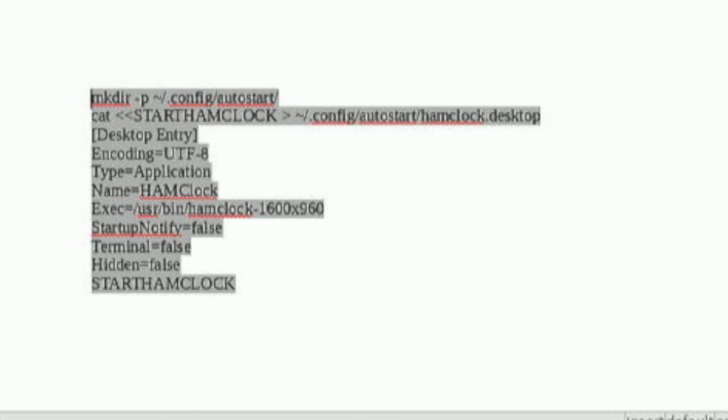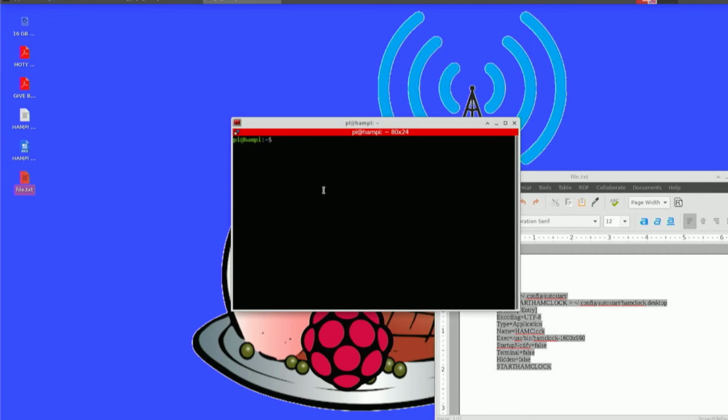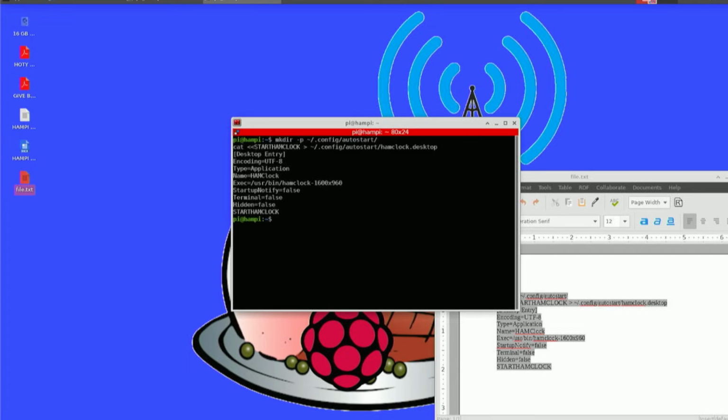After I copy this, I'm going to go up to terminal, which we already have a terminal here. When terminal loads up, I'm just going to right click and paste. And you can see here, it's all in gray. It says make directory. All I've got to do is hit enter. Okay. Now let's reboot Linux and see what happens.